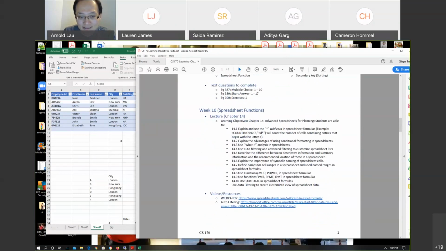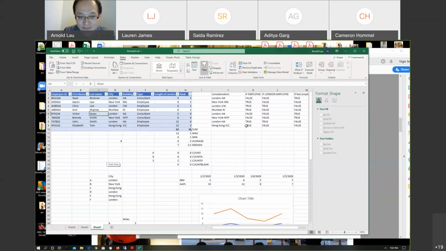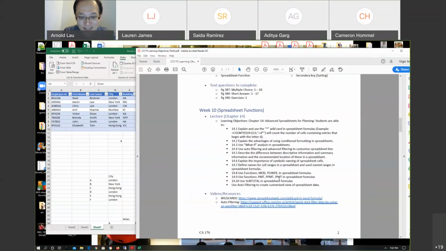Yeah, I look at things like MOD and POWER and the PMT. It's just like any of these other functions that we've demonstrated here. So I don't think there's too much value to go over that. If you know how to use the function, then you just use the function. Right? So you just know all these different functions.